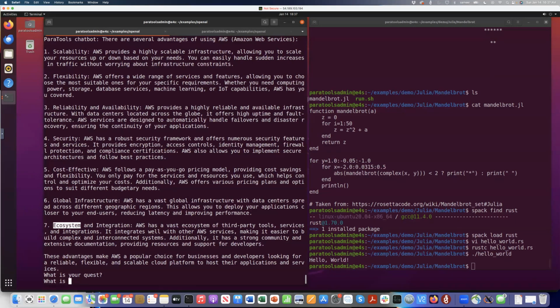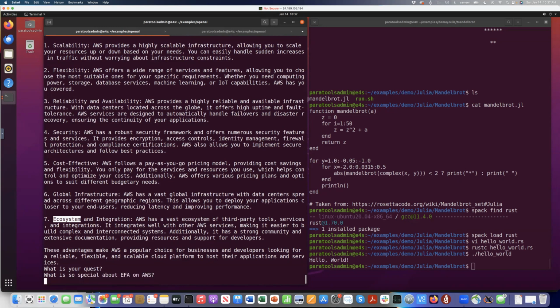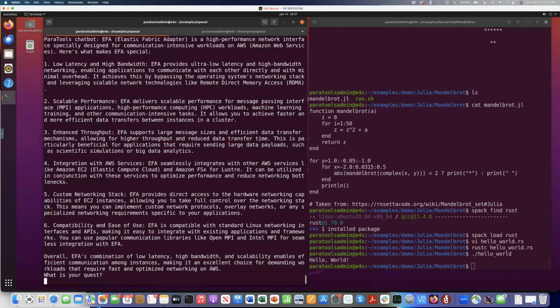What is so special about EFA on AWS? And it will tell us something about the Elastic Fabric Adapter. And it's saying it has low latency and high bandwidth, the Elastic Fabric Adapter for communication-intensive workloads on AWS. And here are some of the advantages for using that.